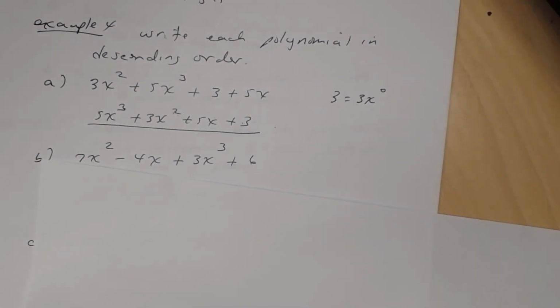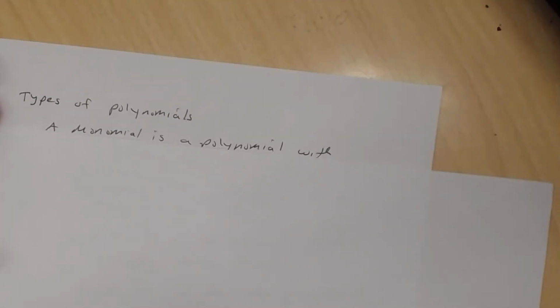All right, now, this is going to be important as well, especially next semester when you start factoring, because determining the type of polynomial can help you to determine how to factor it. And then also we're talking about GCF, and that will be a monomial factor that you would factor out. So we need to talk about types of polynomials.